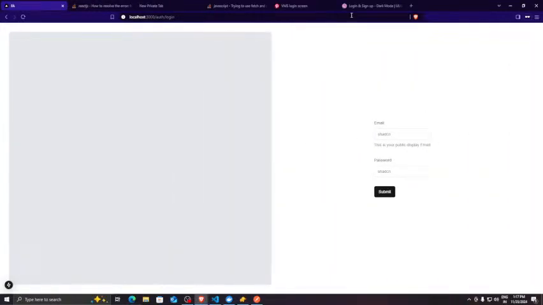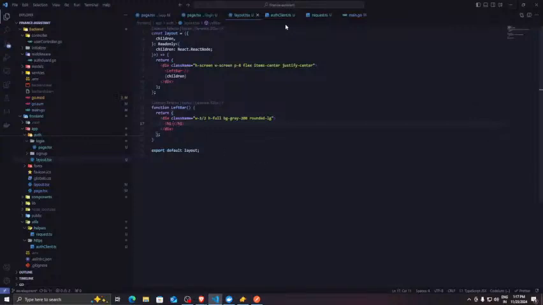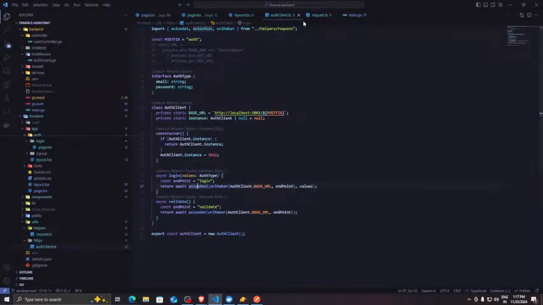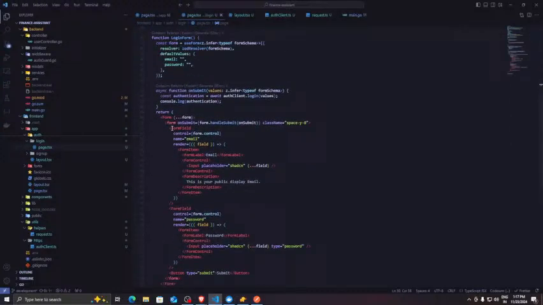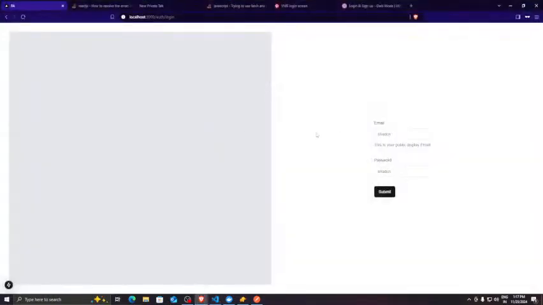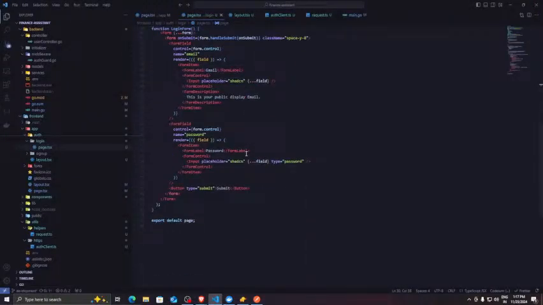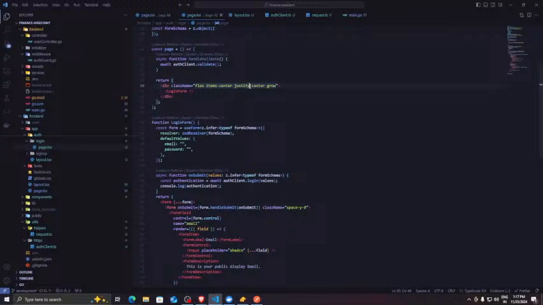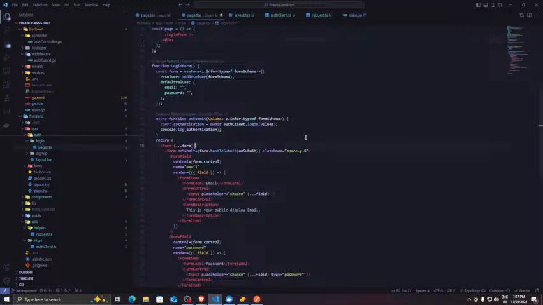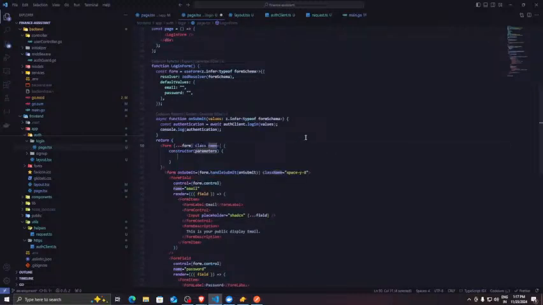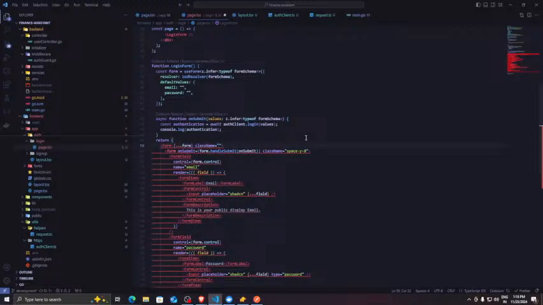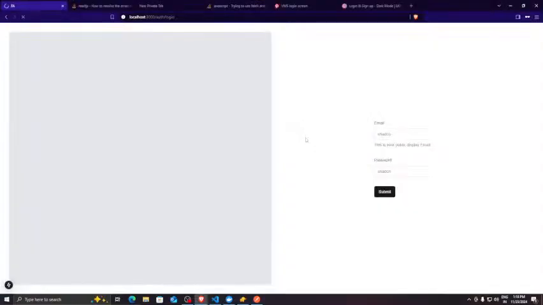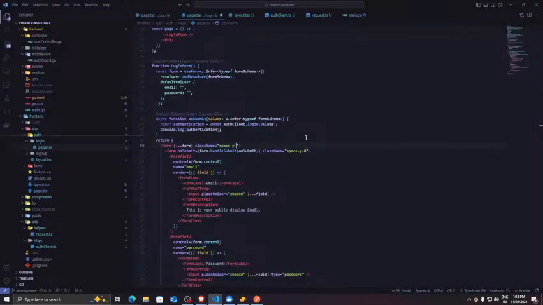Okay, now this email pattern, let's do something quite good for this. Don't need this one, need the login one. In the login form, so the form is form. What can I do in this form? So flex, items center, justify content, grow, which is good. Can I put a class name in here? Oh, no, not like this. Class name, it should be space-y-8. What does it do? It's a space. No, I don't need it.